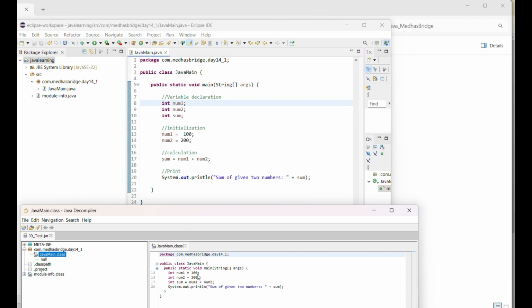That's why I could see int num declared and initialized, shown as a declaration and assignment done in a single statement. Both are equal, right? Variable declaration and initialization put together is one statement. That's what a decompiler recognizes. You also see we declared sum, but we compute it here, put together as int sum equals, and then you have the printf. Do you see now? Merely like that, the entire source code is now mapped from the class file to source by using a Java decompiler.